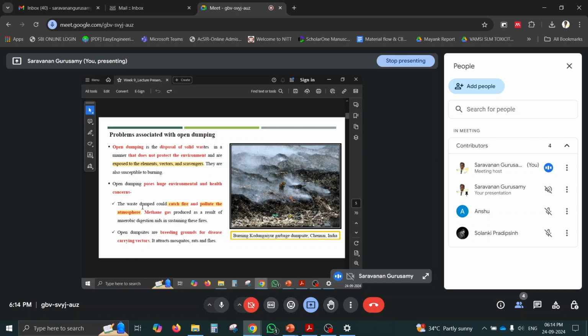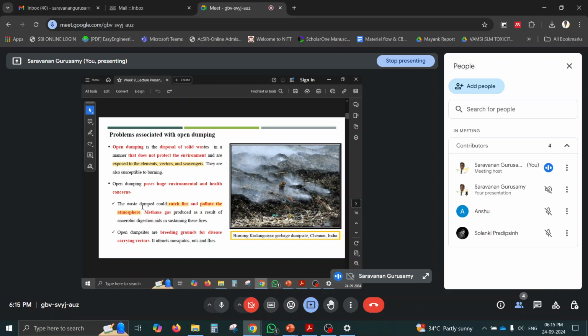So once the organic material in the waste gets degraded in the anaerobic condition, it will produce methane gas. Methane gas is readily flammable, so it will catch fire easily. Also, most of the material in the dump sites is combustible. So gas is there, combustible material is there, atmospheric air is there. Once it catches fire, it may spread like anything.